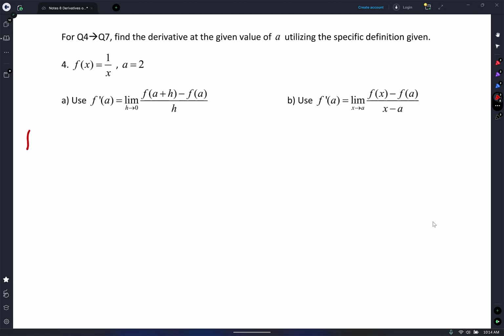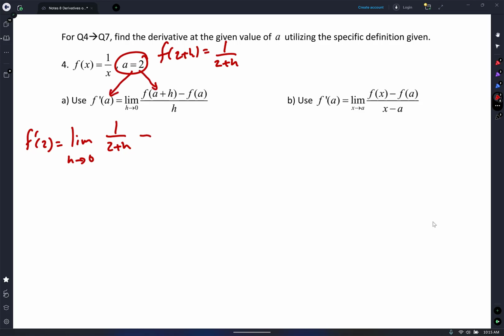So I'm going to write f prime of 2 equals limit as h approaches 0. And it says f of a plus h. So that means 1 over 2 plus h. Have I confused anyone? Okay. I'm going to come here to the top. f of 2 plus h is equal to 1 over 2 plus h. So wherever there's an x, I put in the expression, right? A is 2. It says a there. So I'm plugging in a 2 in there.